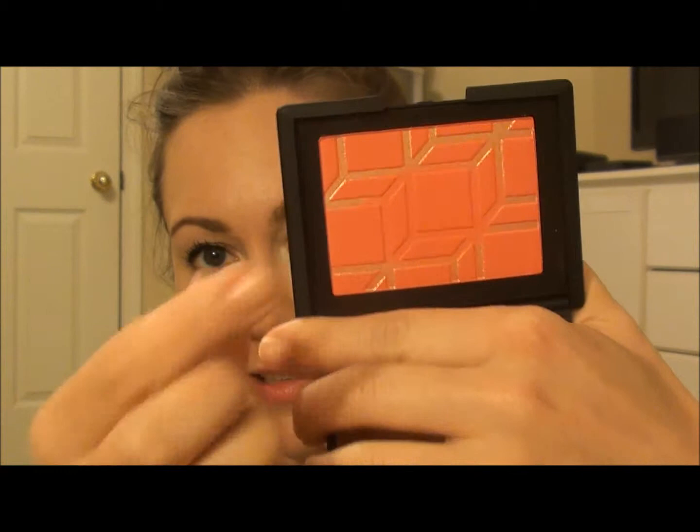If I can think of any dupes that are pretty comparable but easier to find or more affordable, I will list it down below. This had a gold shimmer over it. You can kind of see where it's missing in the middle. So it did not stick around. So it is pretty much a matte color. It is gorgeous. Right now I'm so pale that these would be just scary on.